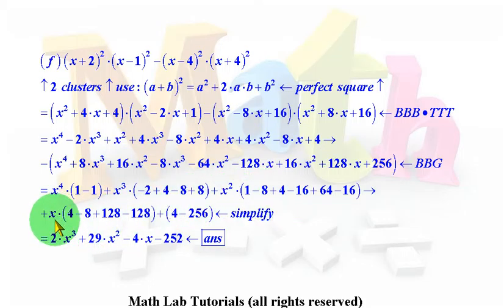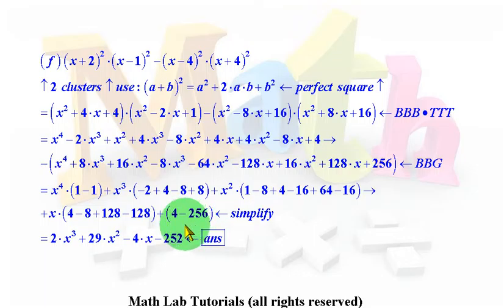We open up a linear bin, so plus x dot empty bin. Make sure you make the bins wide enough to be able to hold all the coefficients. And now we scan for linear terms. We pick up a 4 here, minus 8 here. We drop them in. Over here, we pick up 128, minus 128, and we drop them in. And we close up the bin because we're done with the linear terms. And finally, the constant term. The constant term over here is 4, drop it inside. And the constant term for the second cluster is minus 256.